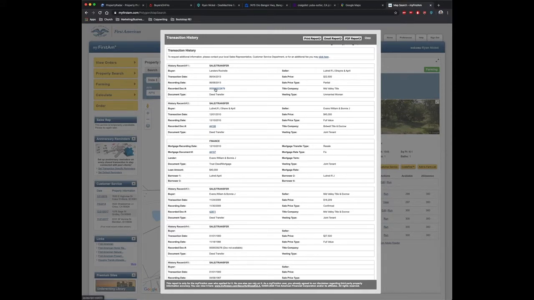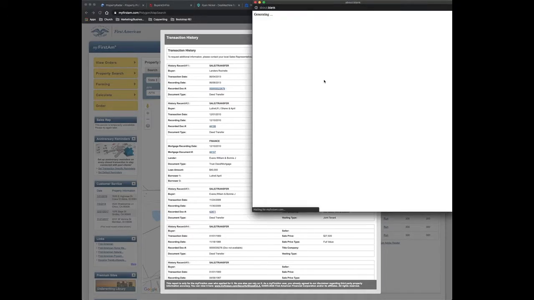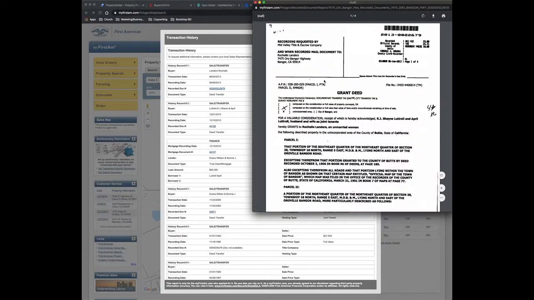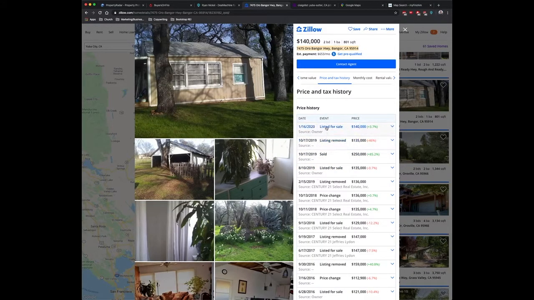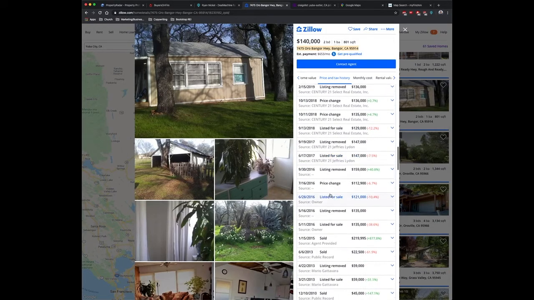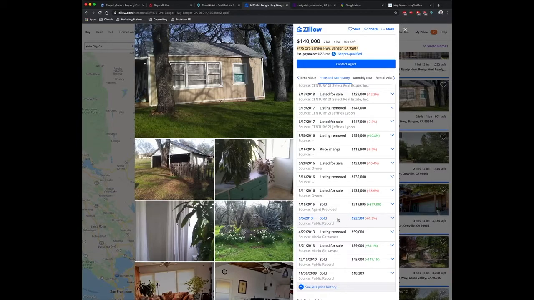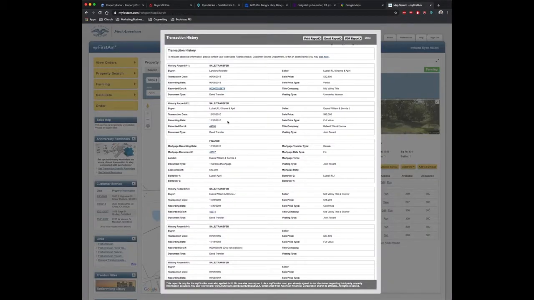So this is why it's so important to actually have access to this type of information here. Because I can go to this recorded document here and I can see exactly what was going on. Here's the grant deed. And this is to this Rochelle Landers. And she lives there. For valuable consideration, this couple, husband and wife, giving it to this unmarried woman here. So not very uncommon for Zillow to have missing information. You get what you pay for with Zillow. It's a free service, so sometimes with free you get missed information. Because obviously this property has not sold since 2013, because here are your public records right here.